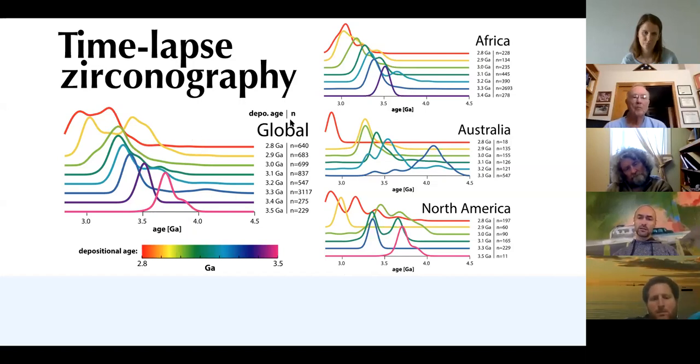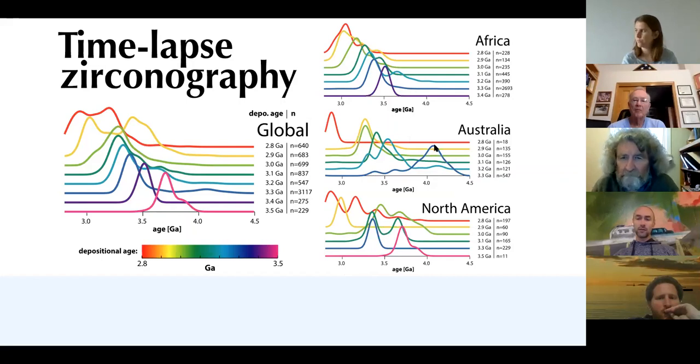So then if we split this up into individual continents, we can see that in Africa, we have a similar pattern through time. We've got multimodal at about 3.2, but what's curious is this peak at about 3.7 does not exist in these older rocks. And then we've got Australia, this large 4.1 Ga peak is the Jack Hills, not surprisingly. But again, in general, the pattern is the youngest age peak marches forward with time.